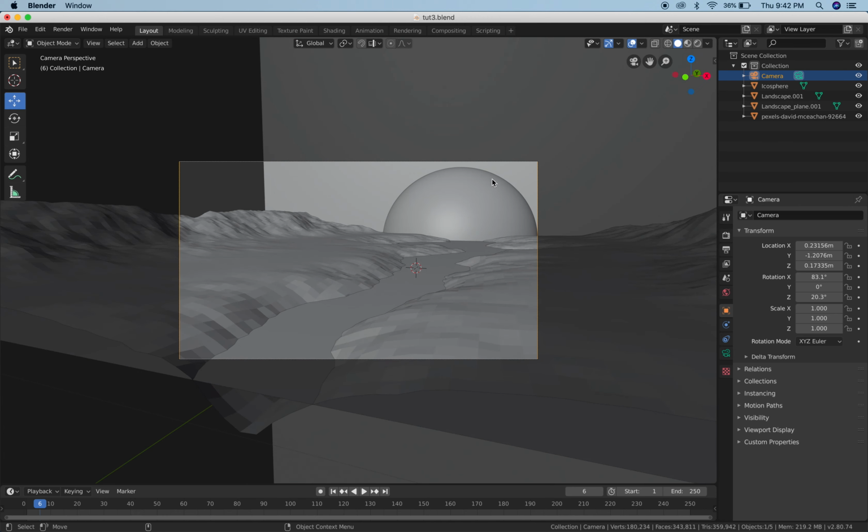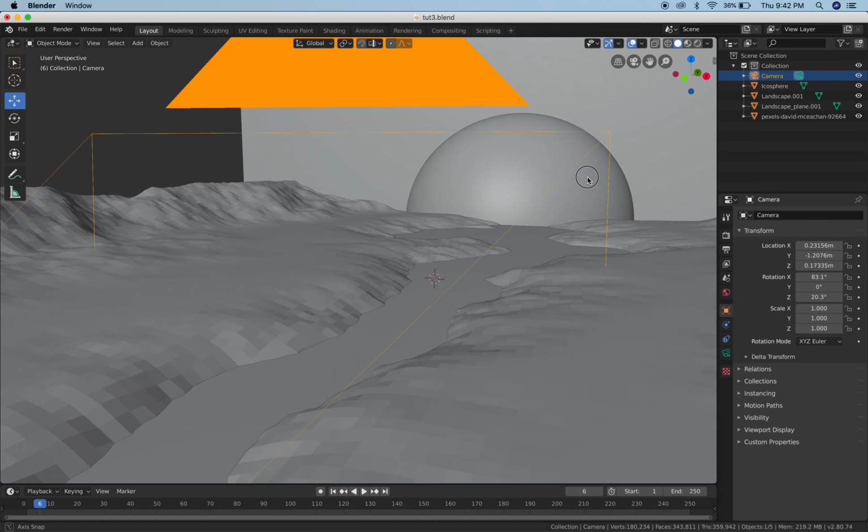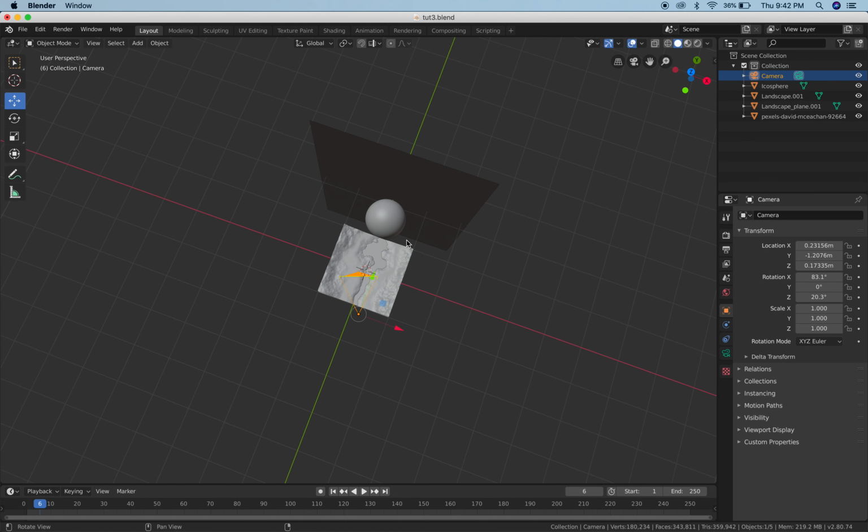Okay, so we're going to leave that for now, and then we're just going to match the background image here to the same rotation as this camera. So 20 and then 83.